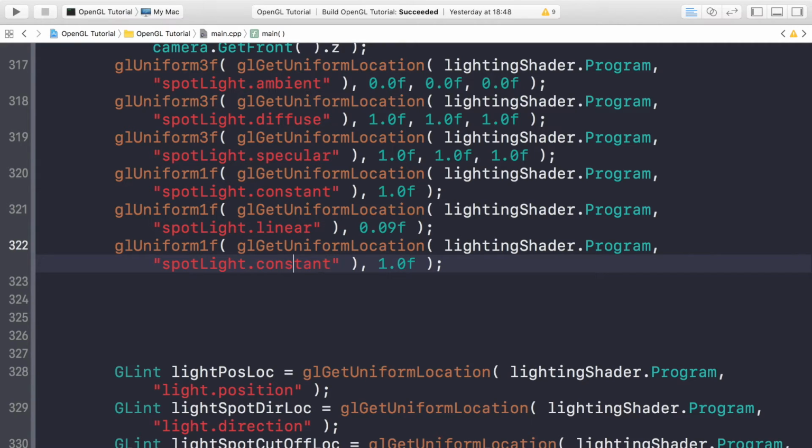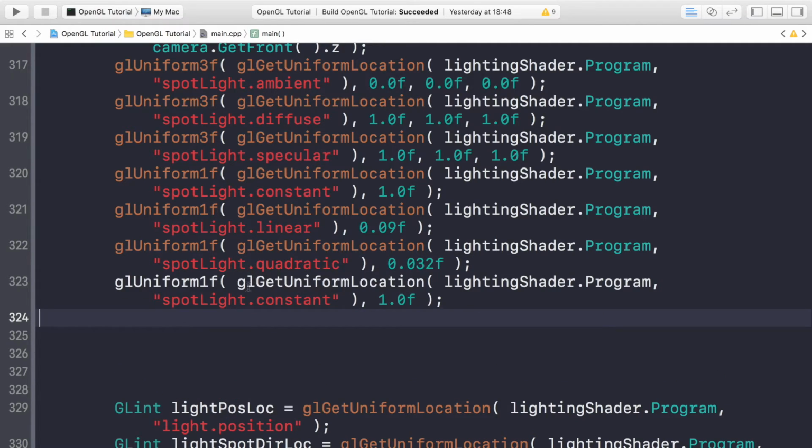And now the quadratic, which is very erratic, 0.032. And now we just need to do the spotlight cutoff and the outer cutoff as well.